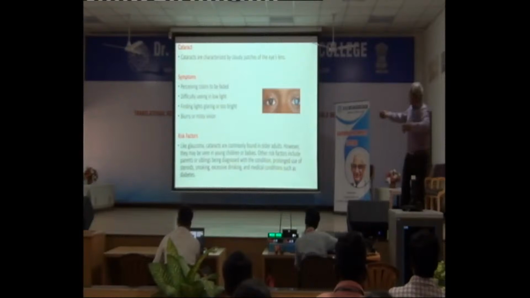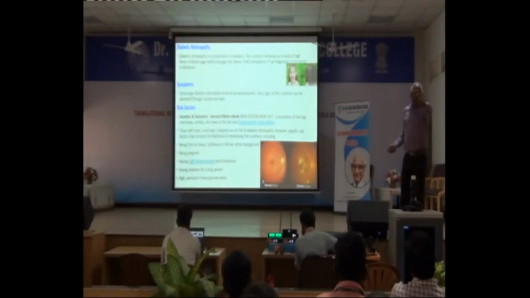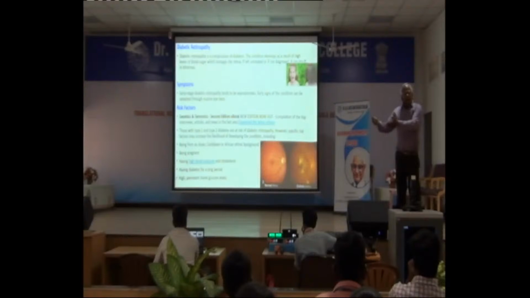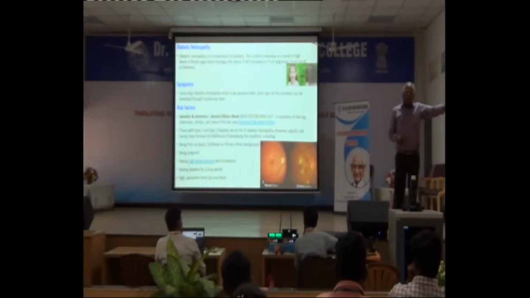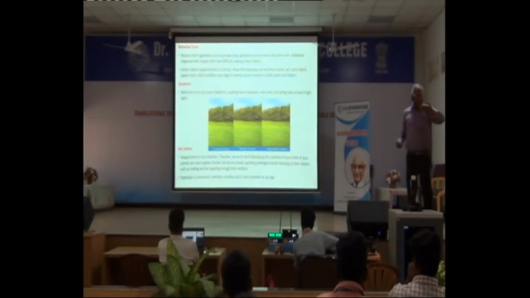And then diabetic retinopathy. I think this morning you heard about diabetes. Consider, India is the diabetic capital. People are having diabetes. If you are not maintaining your sugar in your blood, it will affect the eye. Again, there is genetics. All the diabetic patients won't get affected in the retina, but some of the people are affected by diabetic retinopathy. Again, because of the genetic problem. Okay, diabetic retinopathy. All right, and the refractive errors, you know, in young age, myopia.